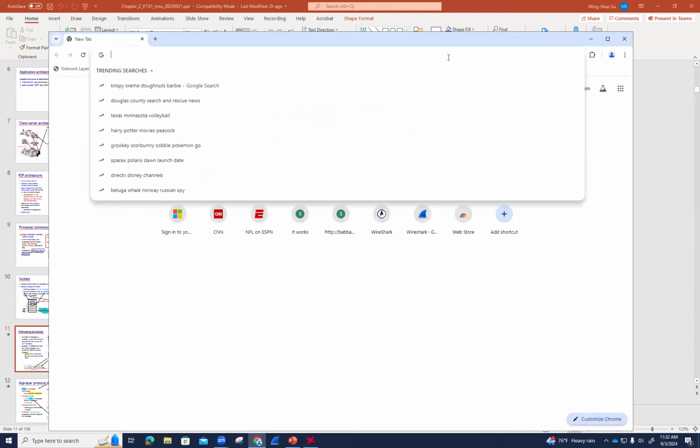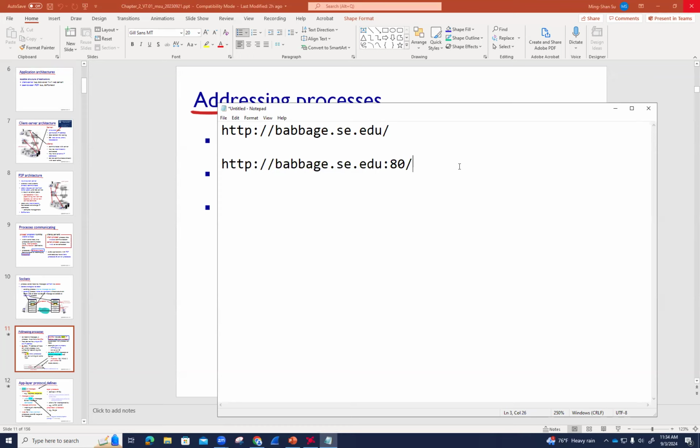Am I sure? Yeah. So you say, well, are there any other benefits of using port numbers? Oh yeah. In case you want to set up a web server but allow only certain people to access it, you can pick a different port number, maybe 8080, maybe 800, and then the server runs using that port, let's say 800, or maybe 8000.